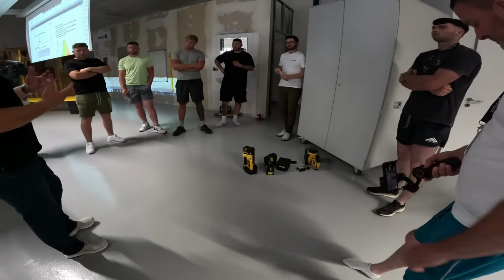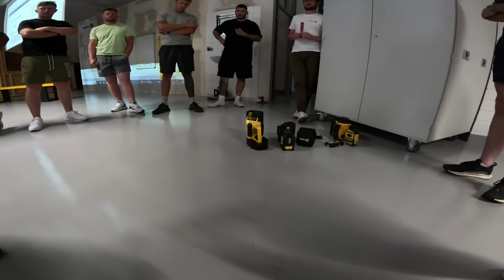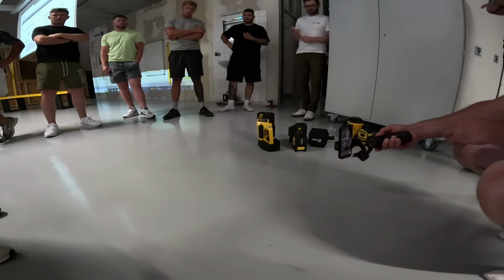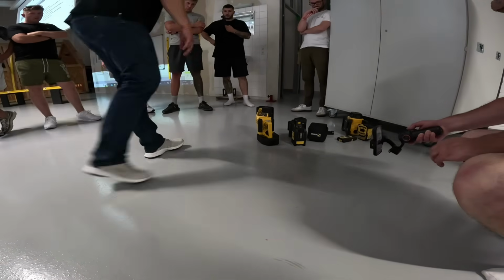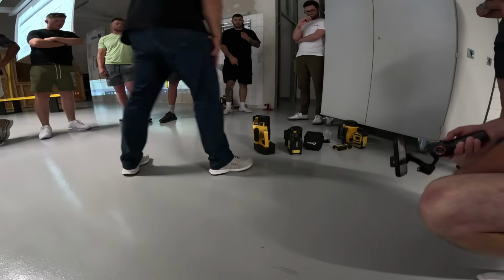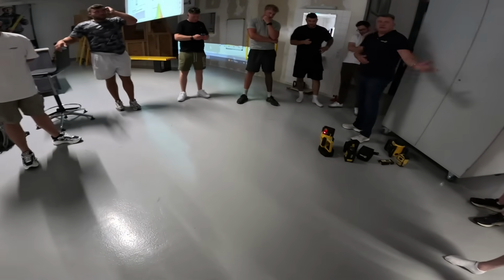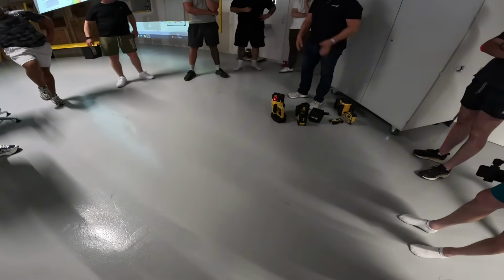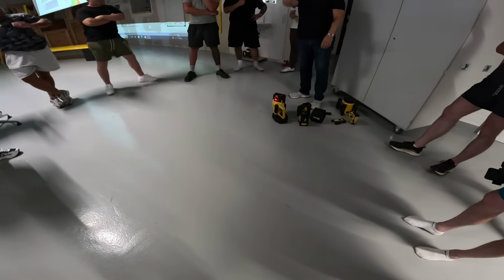So you have to always have one reference axis to work with. To build the house on the ground, you need to orientate according to the plan that you get from the surveyor. And then you transfer these axes from the batter board or with the datum fix. You have your reference axis, point A, which is marked here. It has been measured in, probably 5 meters away from another axis. And then you have measured point B on that side over there, where the green target is.